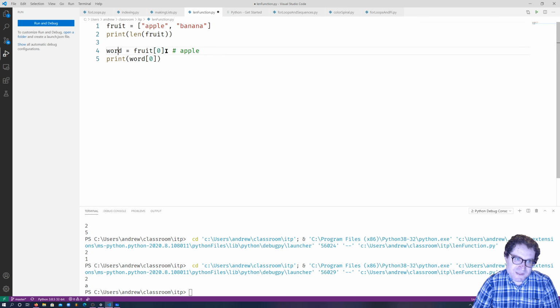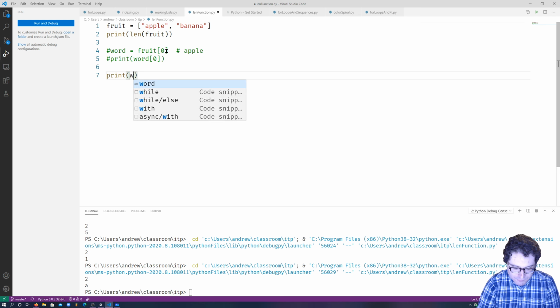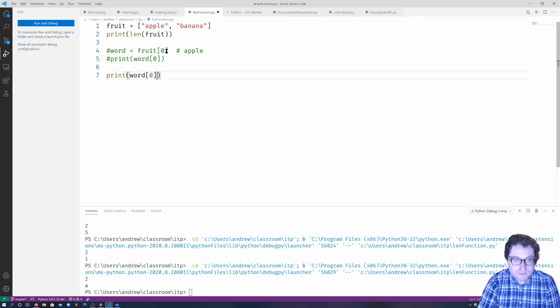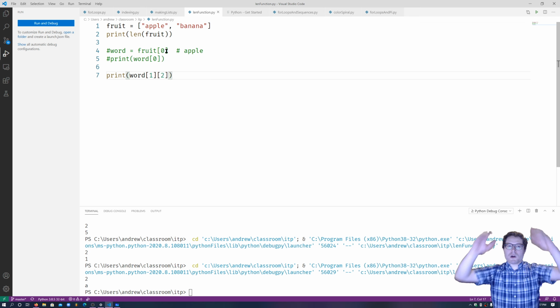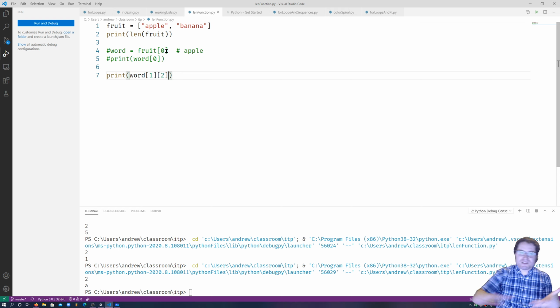So now let's skip a step. Let's cut out the middleman here. Poor middleman, always getting the raw end of the deal. Fruit 1, 2. Oh boy, oh boy. I know some of you are panicking right now, but don't worry. This is just merely your first exposure to it. We will get to it later.